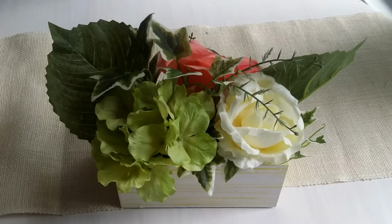Also at Walmart, I went into their spring clearance aisle. They had their Easter and their spring items marked down. So I got this little box. It's like a little table centerpiece with some fake flowers in it, and I'll insert a picture of that. I did not keep it as is. It was marked $5.44. I got it for $3. But then I took it apart and put them into my minnow bucket so that I could set it on my front porch.